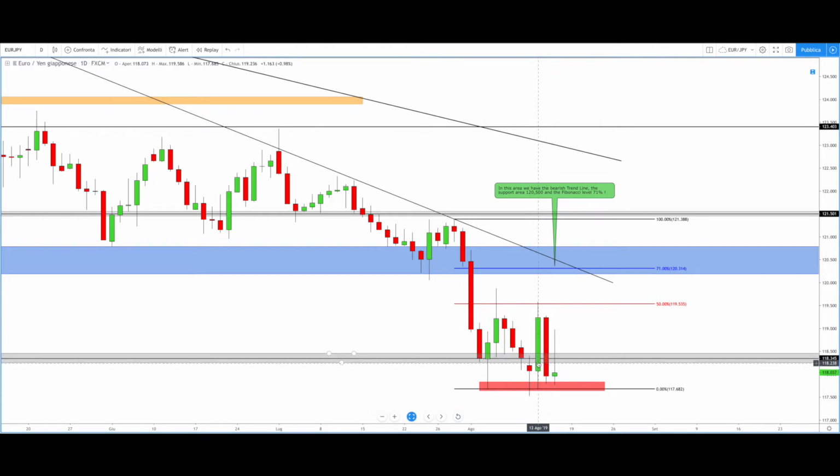So we can see here that the price tried to go higher and closed the daily candle above this key level, and for me this is a critical signal. But yesterday the price formed a massive bearish engulfing candle that brought the price another time below this key level. So for me, guys, this was a massive bearish signal. Today the price first tried to go higher, but it is forming a huge upper shadow.